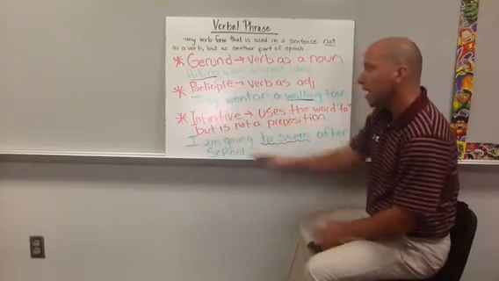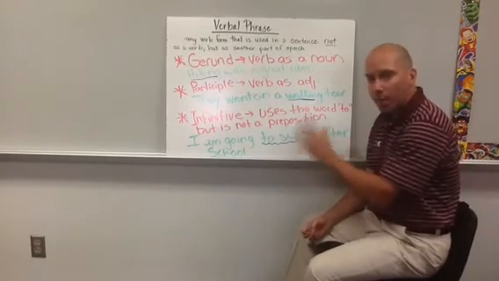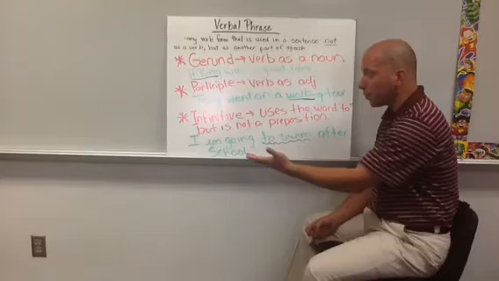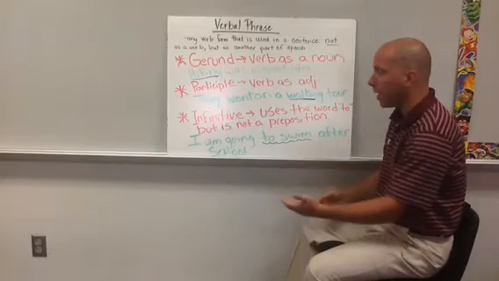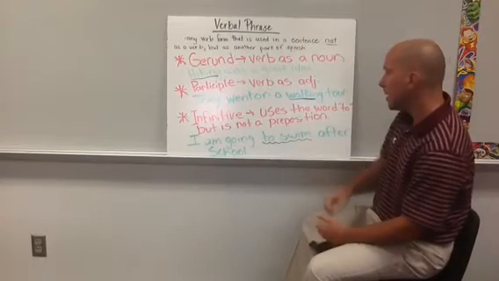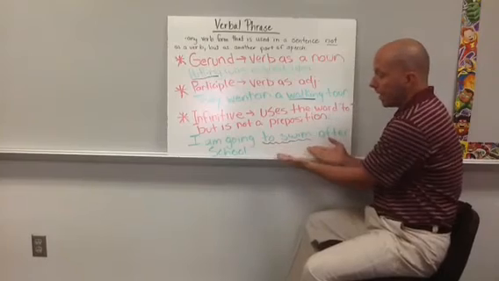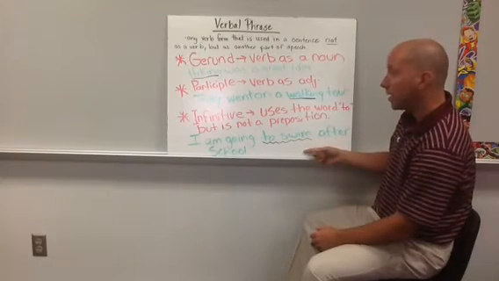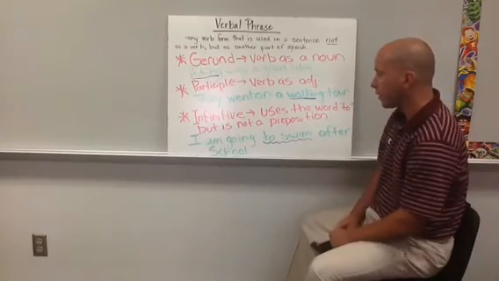Now, an infinitive phrase is one that could be a little bit confusing because an infinitive phrase uses the word "to," but it's not a preposition. We talked earlier about prepositions, and we know that "to" is one of the prepositions, like "I'm going to the library." That's a destination. So in that case, the word "to" is the preposition, and the prepositional phrase is "to the library." But when we use an infinitive phrase, there's no destination. So an example would be something like this: "I am going to swim after school." There's no destination here. It's just saying what I'm going to do. So in this case, it's not a preposition, even though you see the word "to" and you think, preposition. It's actually an infinitive phrase there.